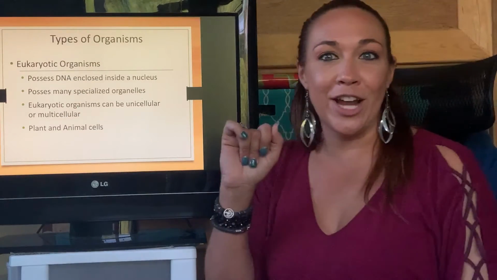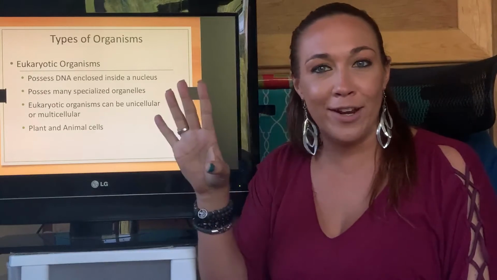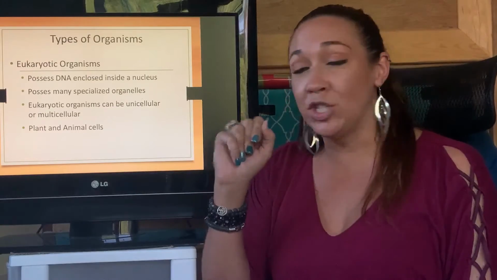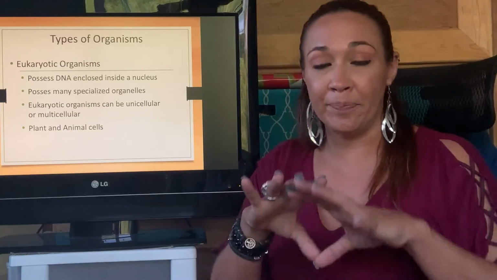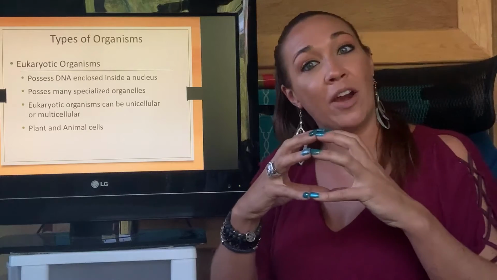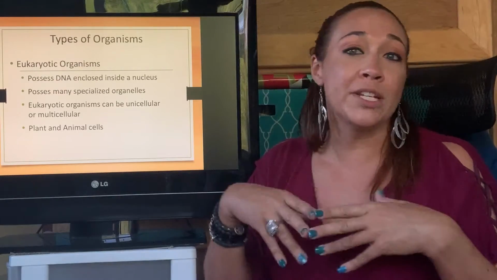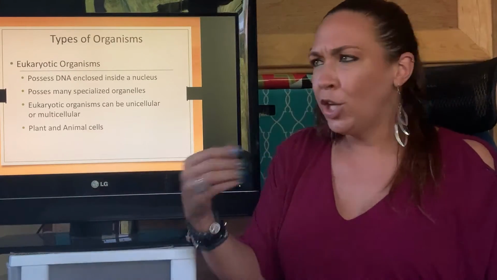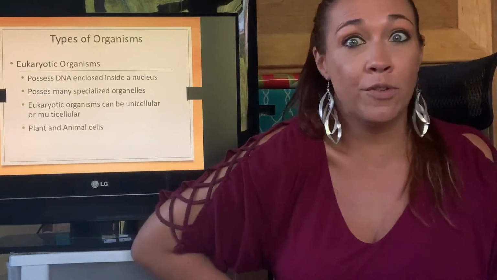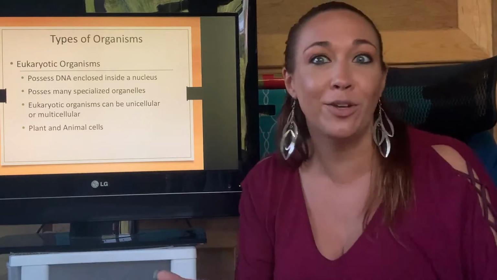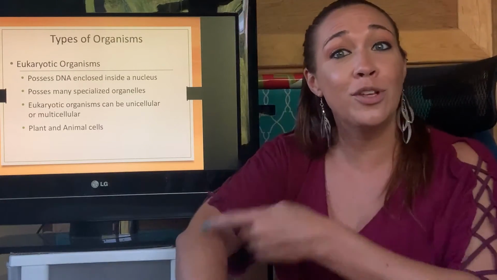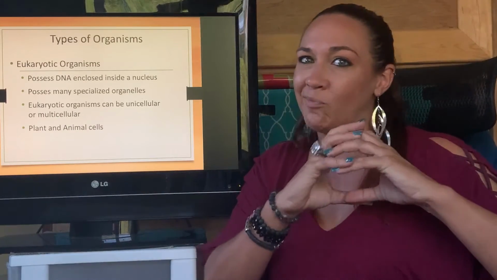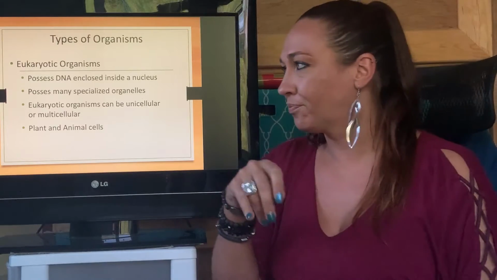All right, eukaryotes. Plants, animals, everything else that you can possibly think of that's not a bacteria falls under eukaryote. These guys do have a nucleus, which is this kind of protected little center area in the cell, which contains all the DNA. That's the whole point of the nucleus: we have so much DNA, you don't want a little bit of that breaking off. What if now all of a sudden you don't have an arm? That's not how that would work, but still, you can imagine. You don't want to lose the DNA. Those are the instructions for your arm. So we keep those nicely protected in our nucleus.